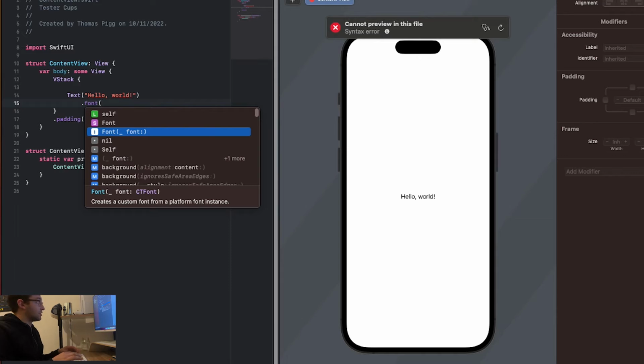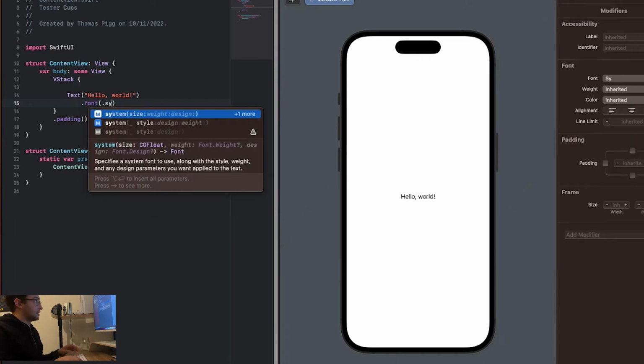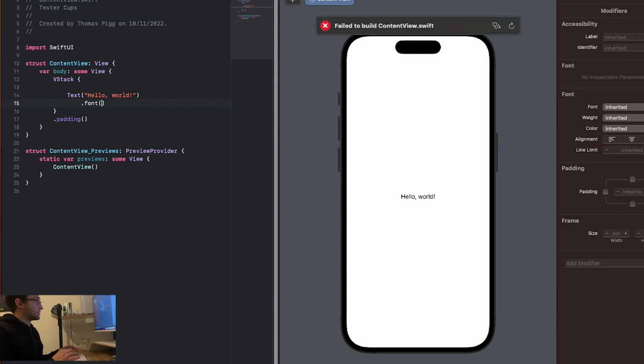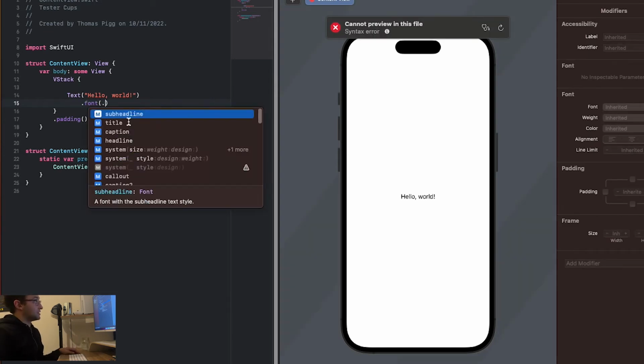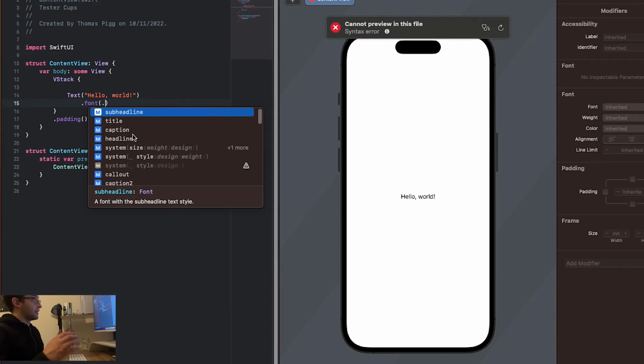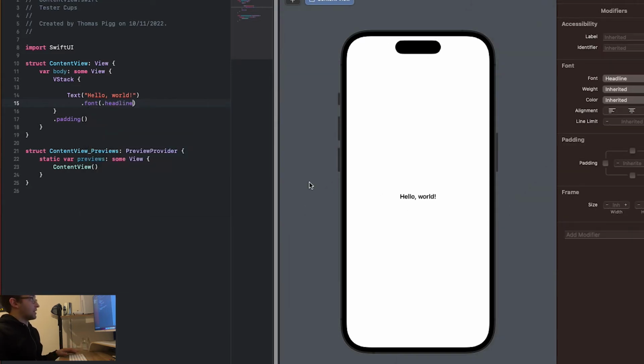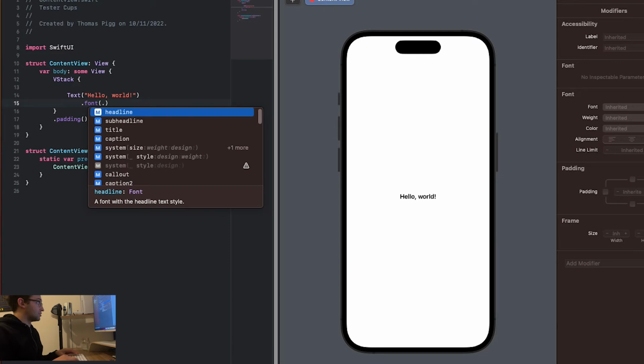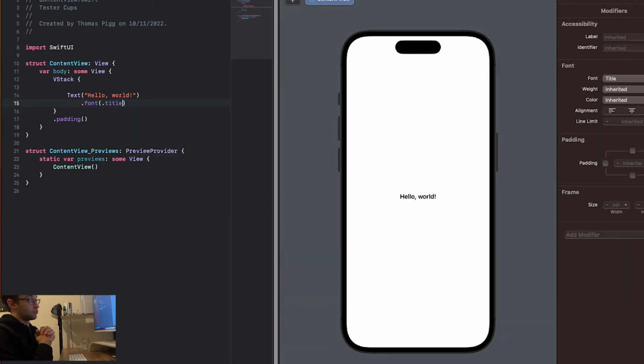So to do that, you're probably best using either two things. If you press full stop there, you can see we've got different things here. So footnote, caption, large title, title, subheadline, caption. Okay, so do with this as you will. Now, maybe you want to have it as a headline. Does that come out how you want it? Yes or no? You decide. Or do you want it as a title? Well, it's a bit bigger, maybe not as bold. But you could do it that way.